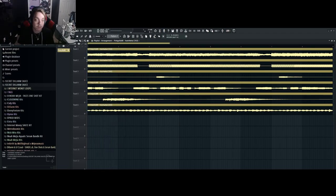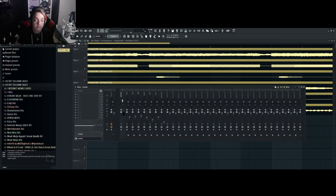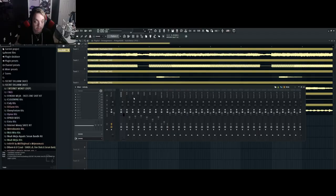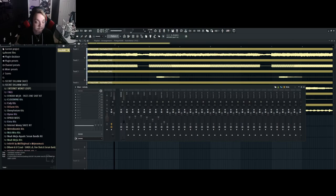The first thing that I'm going to do is put it on the melody channel that I have here. I have all my mixer tracks set up: you can see the kick, the clap, the 808, snare, perc, hats, whatever. Next thing I'm going to do is take a Parametric EQ 2, which I know you guys can't see, but I'm basically just going to cut the loop, but not so much that it sounds bad.